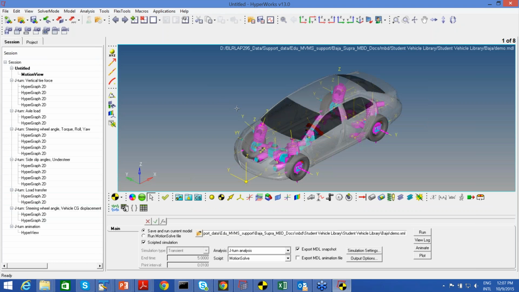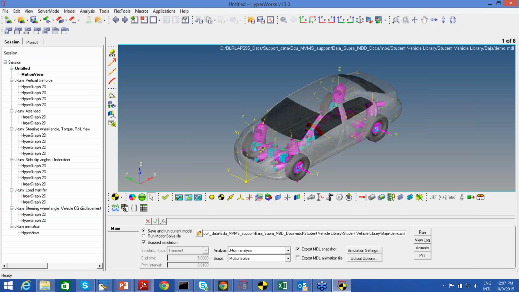On MotionView and MotionSolve, I have explained to you how to perform vehicle dynamics modeling, suspension analysis and the significance of the suspension analysis.